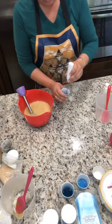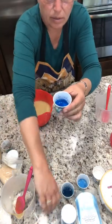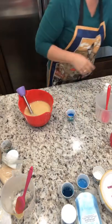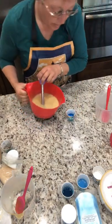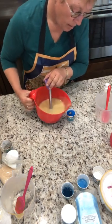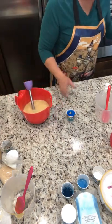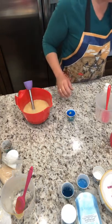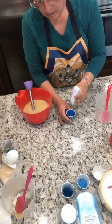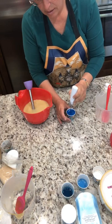Okay, and this darker blue, I pre-mix all my micas with almond oil. So this darker blue is Caribbean Blue Mica from Brambleberry. Okay, and all I'm gonna do is just put batter in there, and I'm not going to, oops, I don't have gloves on, don't do that. And I'm not going to add any fragrance because there's just not enough. Okay, so we'll get this mixed in. My little mini mixer here.